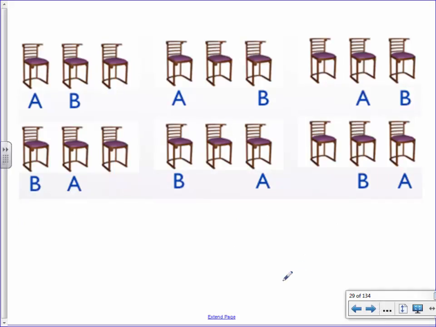Here's another diagram. This is one I found that's describing the way that you could sit on chairs. Let's say there were 2 of you, and 2 people needed to sit on 3 chairs. So here's a possibility. Abby and Beatrice could sit on the first 2 chairs. Or Abby and Beatrice could skip the middle chair. Or Abby and Beatrice could skip the first chair. Or it could go Beatrice then Abby, skip a chair. You see how this illustrates all the possibilities? Another way of approaching this would be, there are 3 chairs. How many chairs don't make the cut?